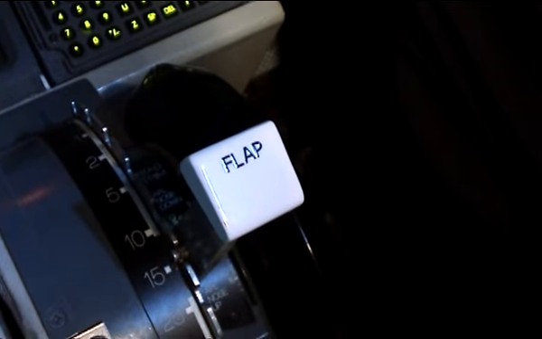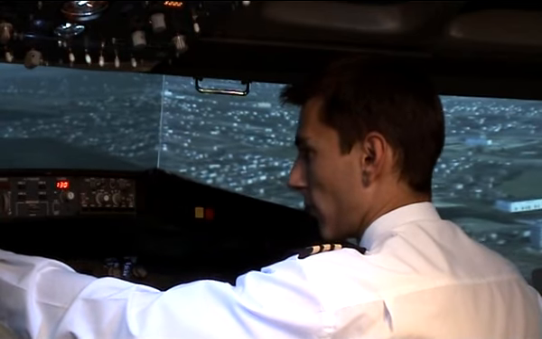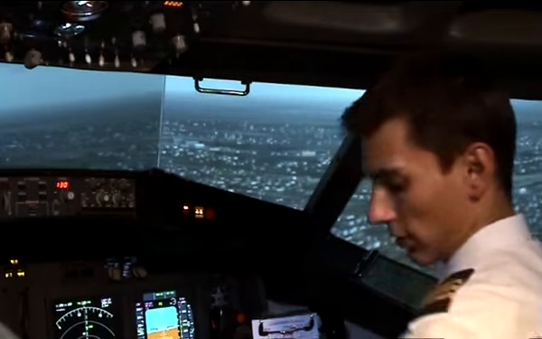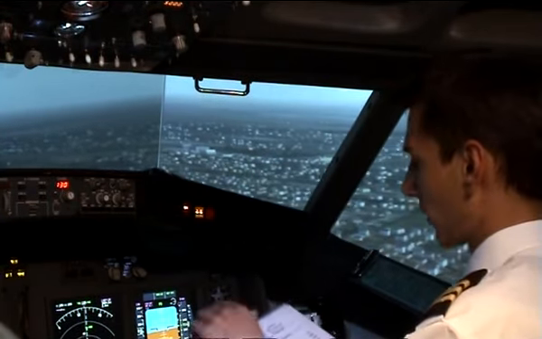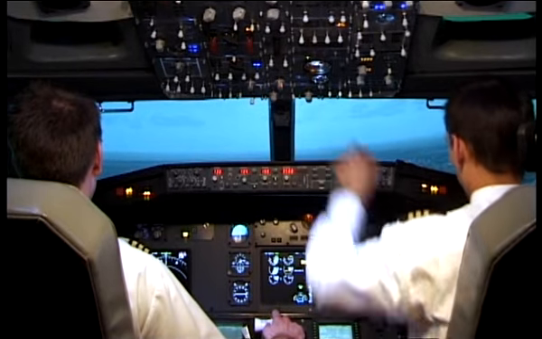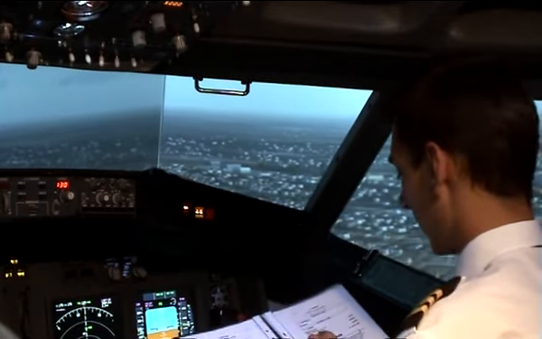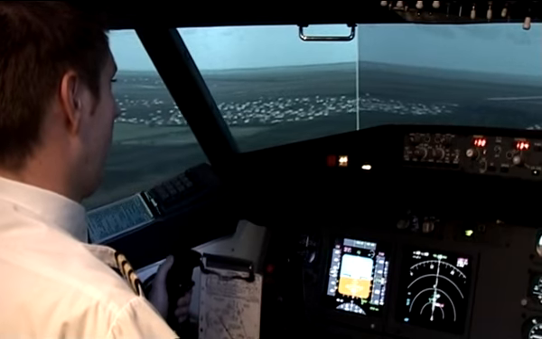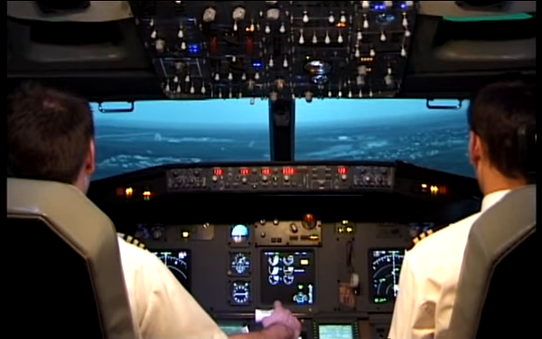Flaps 15. Flaps 15. Target 1000. Speed 134. And landing checklist. Engine start switch, operating side. On. Speed brake, armed, landing gear down. Flaps 15, green light. Landing checklist completed. Thank you. We have landing clearance.